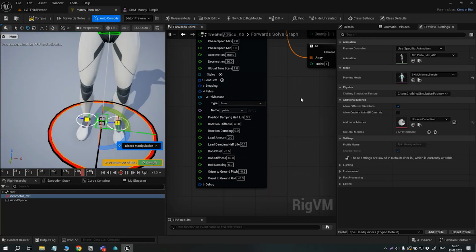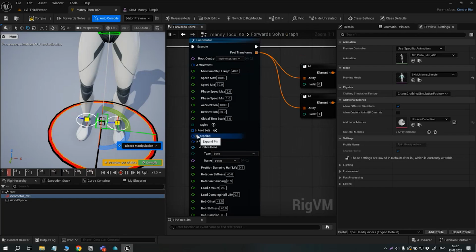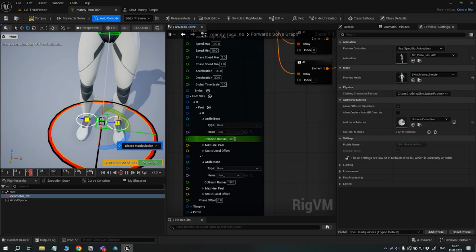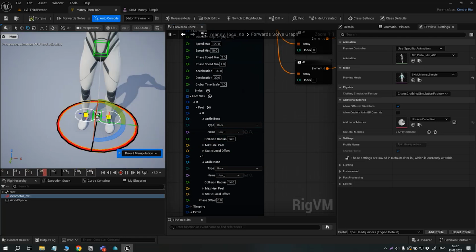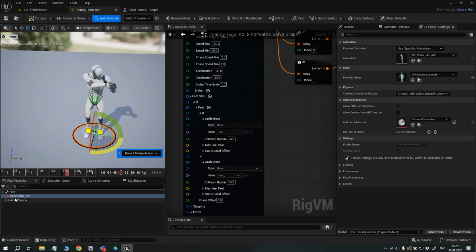Let's just try one more thing before we finish with him. Foot sets, and let's try to increase his foot collision to 12. Maybe 15, 14. Maybe it will help with the rotation. It will not.